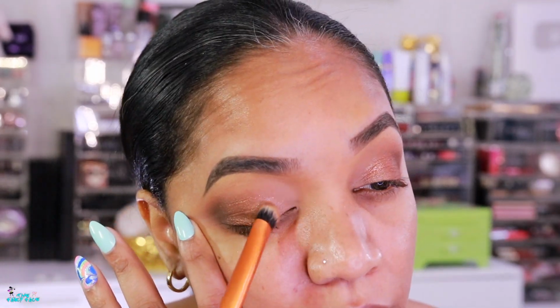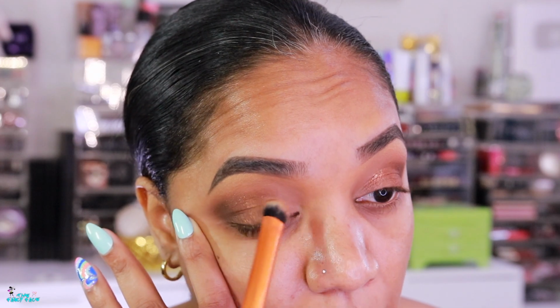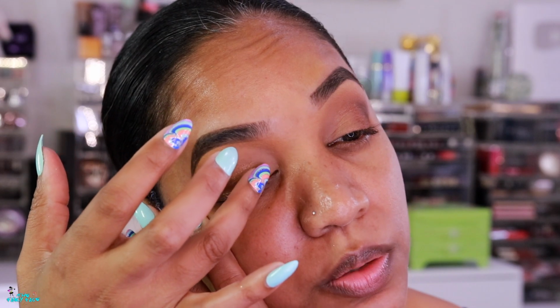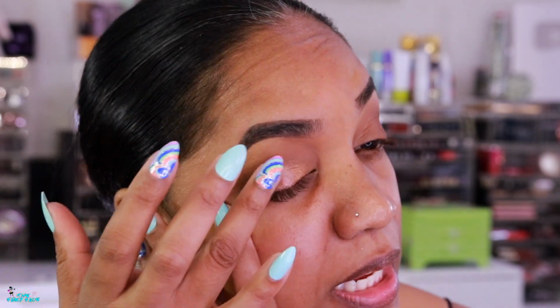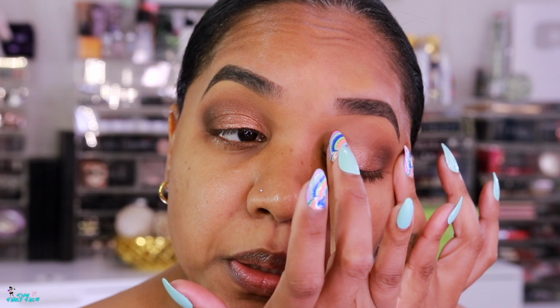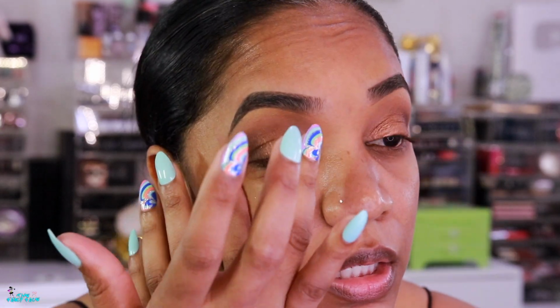It is time to layer the cream and see how that works. So I'm going to pop the cream on. I'm using the lighter shade, which is Lady. I'm just going to pop that where we had the shimmer down, and then I'm going to use my finger, which I hate doing, and press that flakier shimmer over the cream. I really hate using my fingers. I prefer to use a brush, but I feel like these shadows definitely need a finger application just because it's so loose. It needs either a damp brush or a finger to apply the shade for it to really smooth out. And it's smoothing out nice enough, and the cream doesn't feel crepey or anything. So, I mean, that's not a bad application, right?